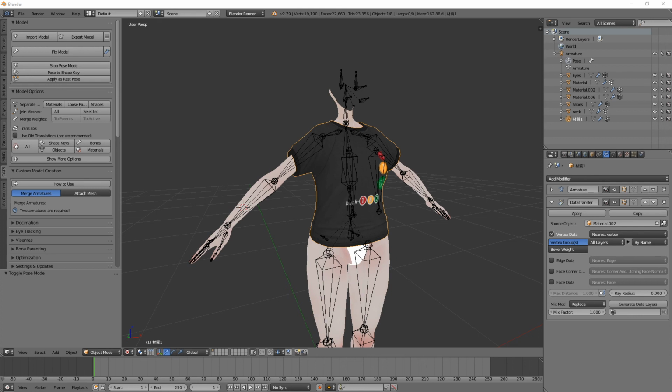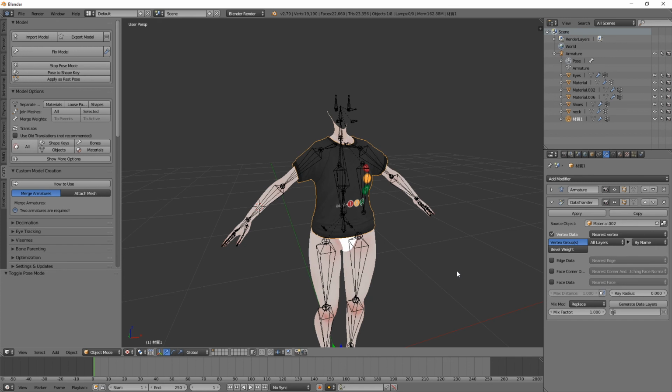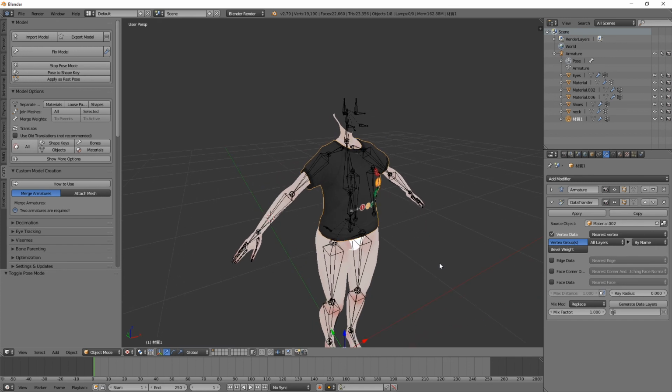But like I said, try just doing the data transfer method, the first one in this video, and you shouldn't need to add bones. The only thing you might have to add bones for is if you want jiggle physics on your avatar, or dynamic bones, which are stuff you'd want to move. If it was a skirt, you'd have to add bones in the skirt for the skirt to have physics. But most of the stuff that you would find on DeviantArt that would have physics will probably already have bones.